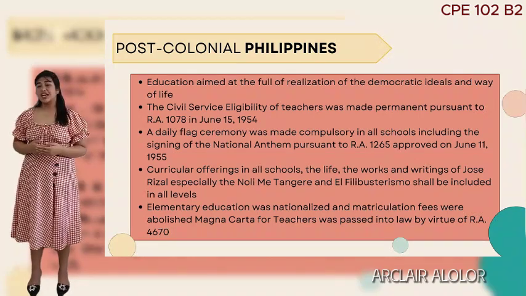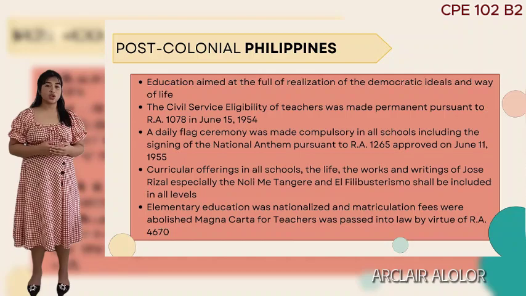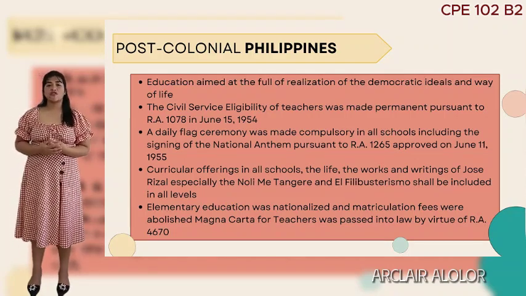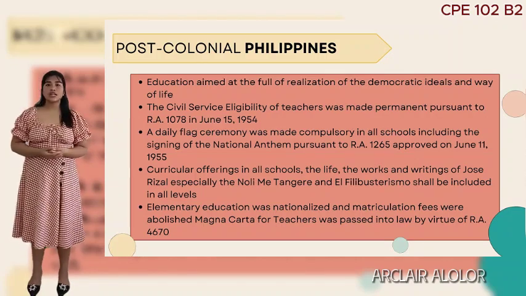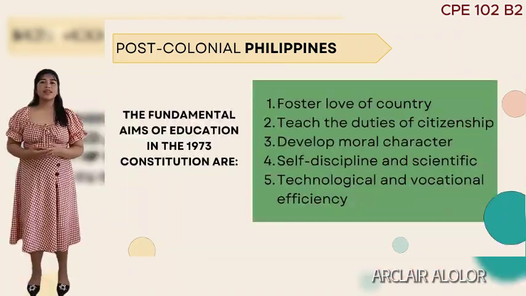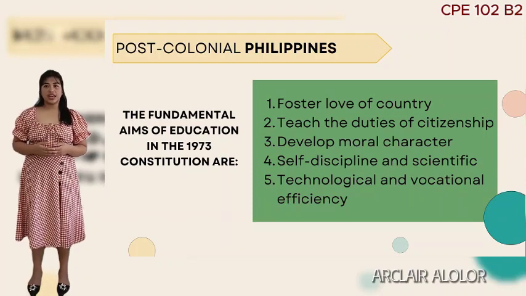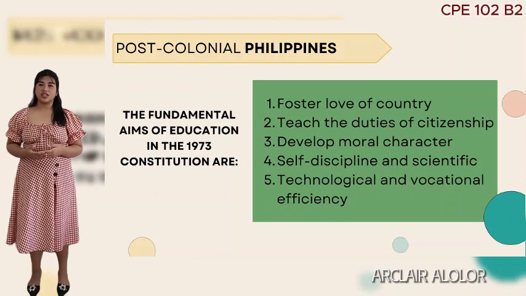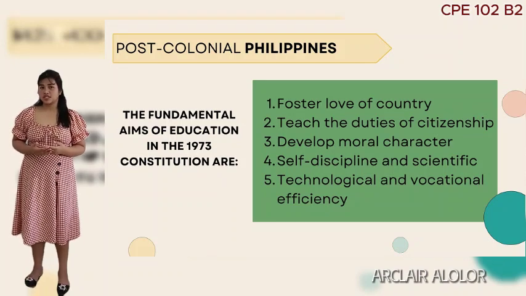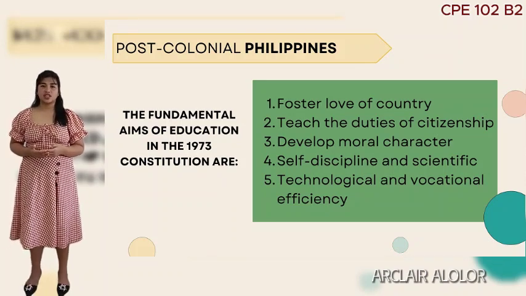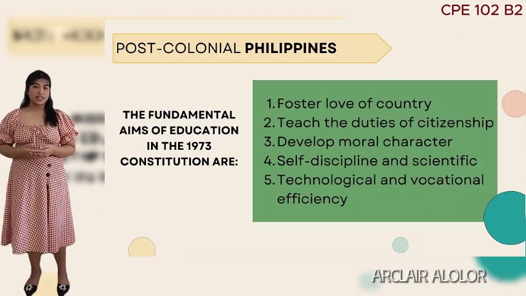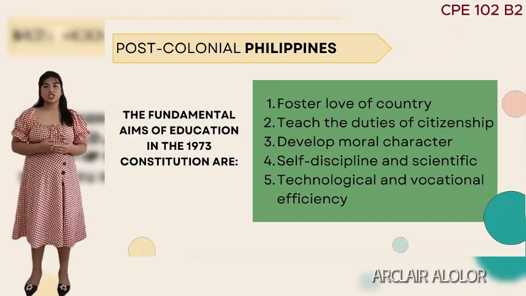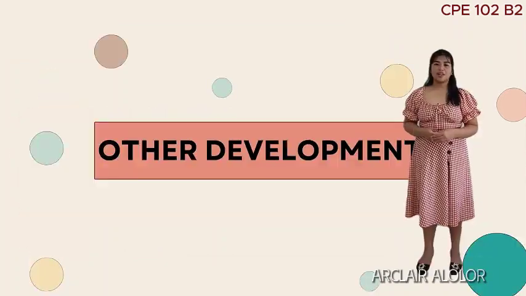Elementary education was nationalized and matriculation fees were abolished. The Magna Carta for teachers was passed into law by virtue of RA 4670. The fundamental aims of education in the 1973 Constitution are: foster love of country, teach the duties of citizenship, develop moral character, self-discipline, and scientific, technological, and vocational efficiency.